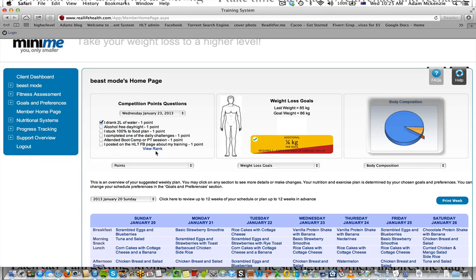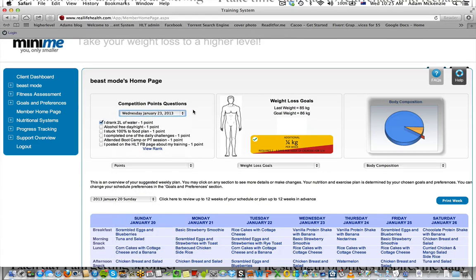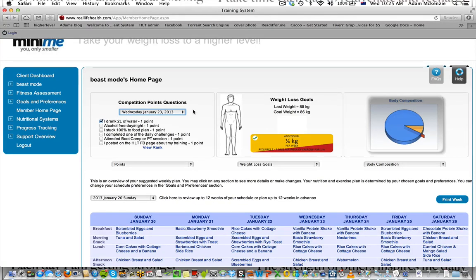Now let's say that you have had a crazy couple of days. You've stuck to your food plan because you printed out your week and you haven't had your chance to get onto the software, but finally you're on the software again. Don't feel bad. It's just a matter of then going ahead and backdating your competition date so that you can still enter your points. You can't plan forward with your points because it's a tracking of how you've gone from a day-to-day basis, but you can backdate them. So make sure you are doing this on a daily basis, just so you're ticking it off and you're also keeping yourself accountable for what you should have been doing.